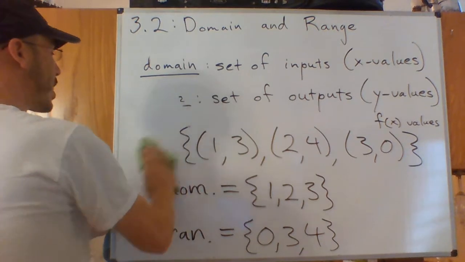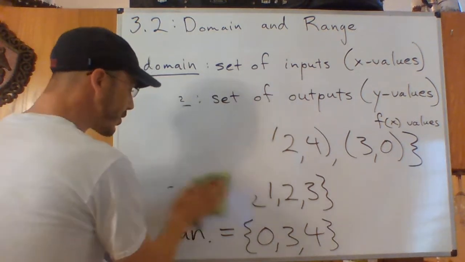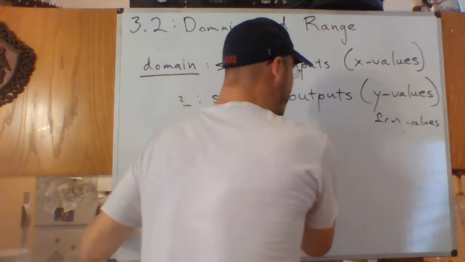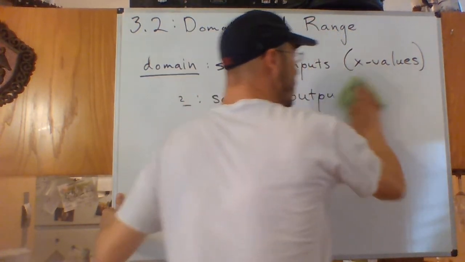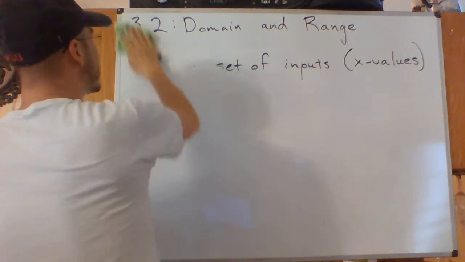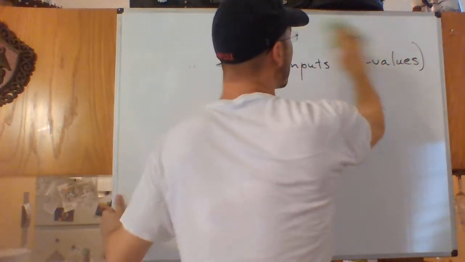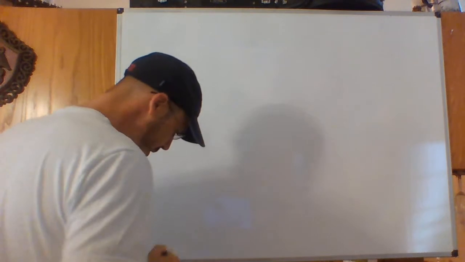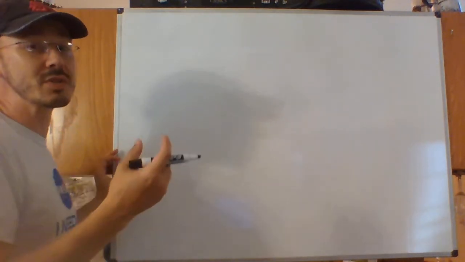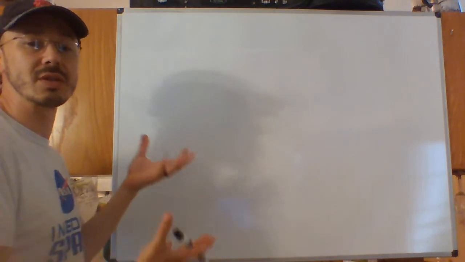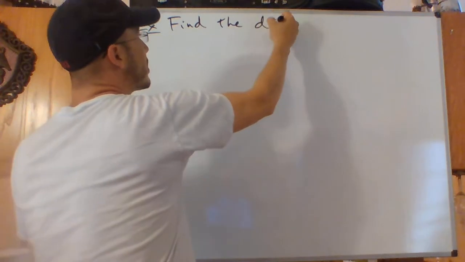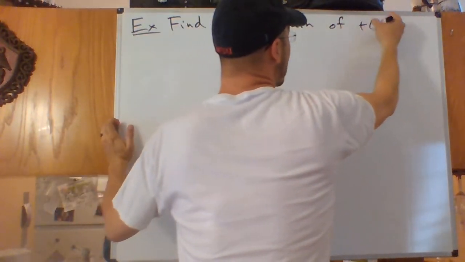So what we're going to look at next is mostly domains. And a domain for a function, if it's not specified, is the largest set of real numbers for which the function is defined. So we're going to have the domain be as big a set of numbers as we can get away with. And we'll see that in some of these examples. By the way, we'll use the graph to talk about the range. It's easier to see and find the ranges of functions when we use the graph. But for these examples, we're going to find the domain of the function.